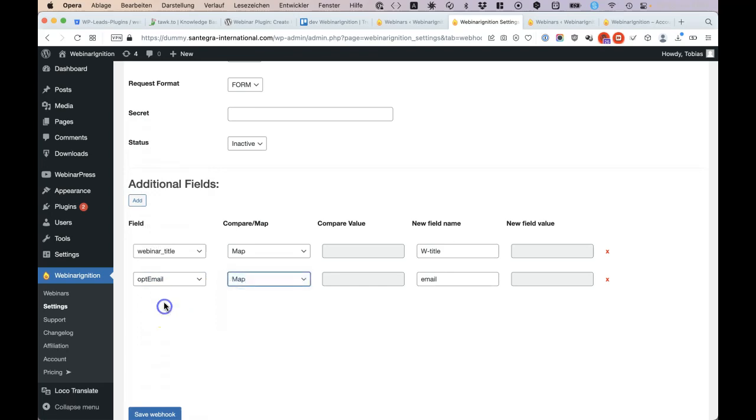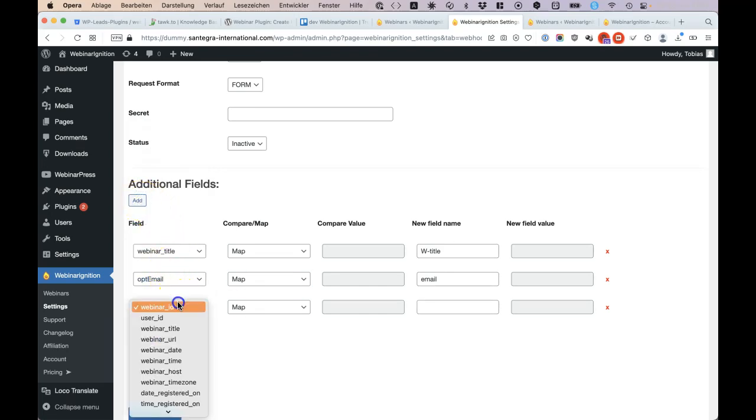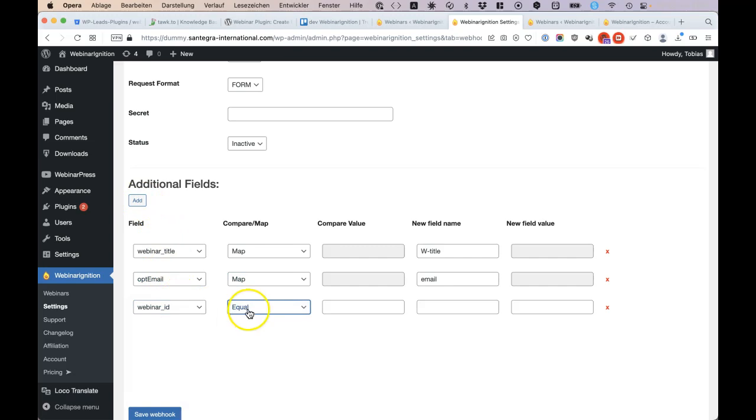And here you can do, I need one more field, webinar ID, equal. So we have equal, it's mapping also. So we do tags, and we do 4 and 5 and option. And we have number 4, webinar ID number 1, because it's the first webinar. And the tag is number 4. The same we do with lists. So that's list number 2, 5, no, option 5 and option 6. Okay. So that's list number 2.